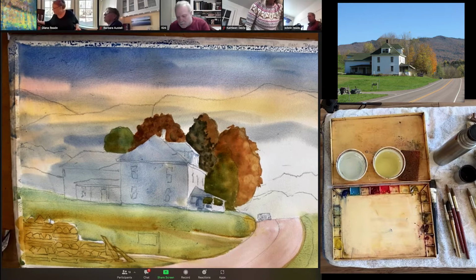And believe me, if you go into any art store, you're going to find 13 different blues. And the more colors you have, the harder it is to know what each color does.